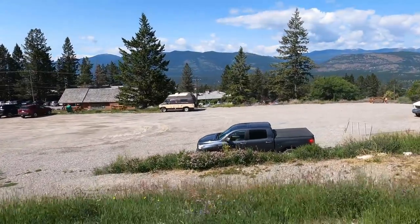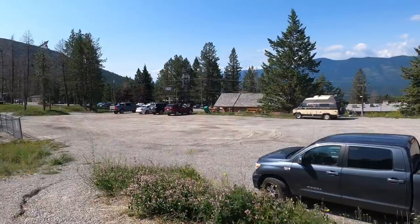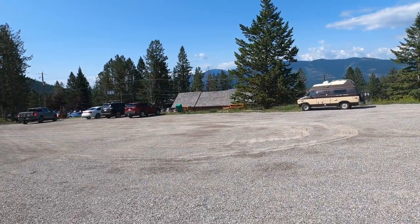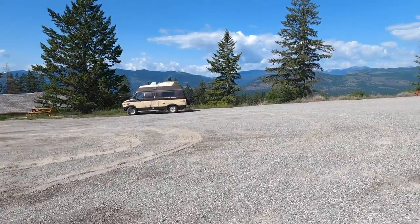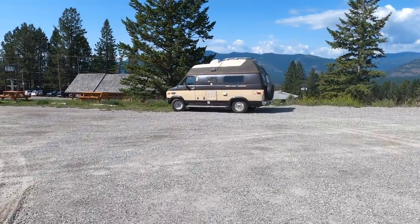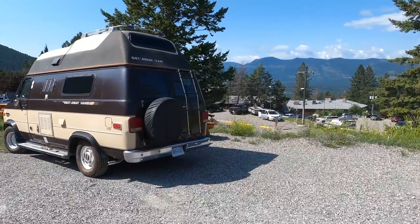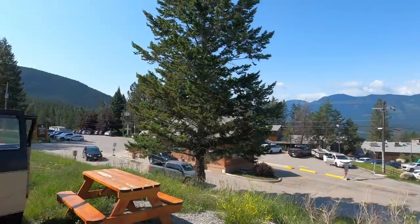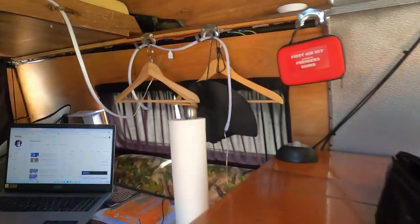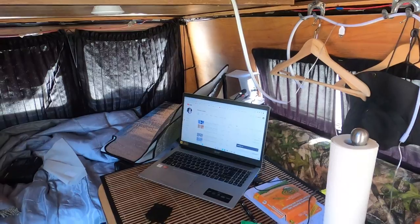The main reason I'm parked up here about an hour before checkout is because I'm still trying to upload a video. One thing being on the road — you need some good internet. But even parked by the office is still pretty slow. I upgraded my phone with Bell, so I got 75 gigabytes. Sounds impressive, but you gotta be in a good area and it uploads slow. Thirteen percent — it might make it. If not, we'll upload her later.